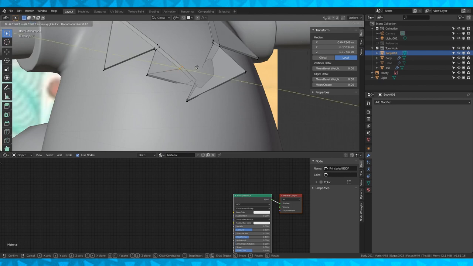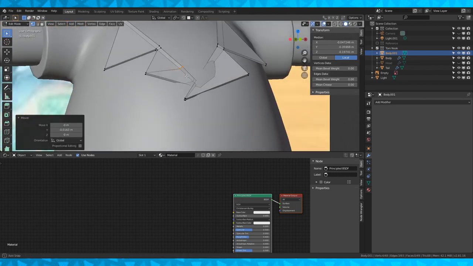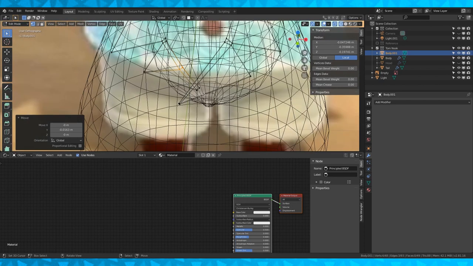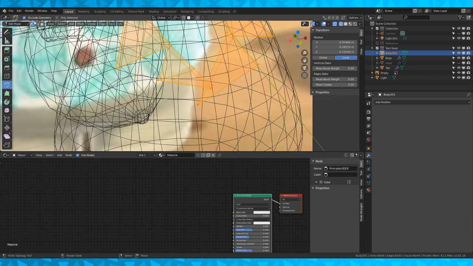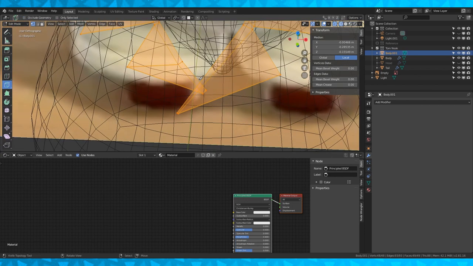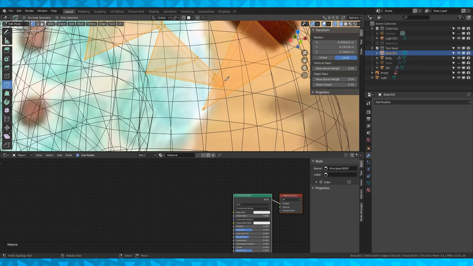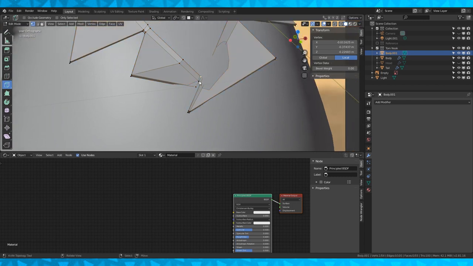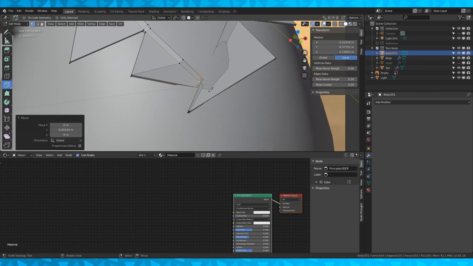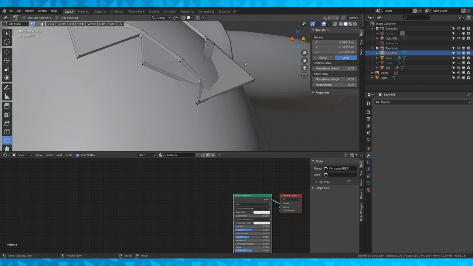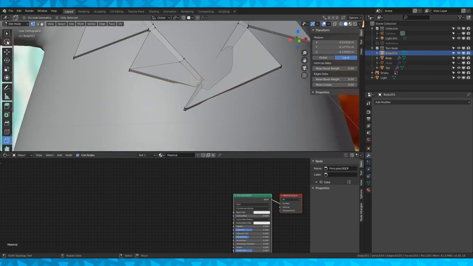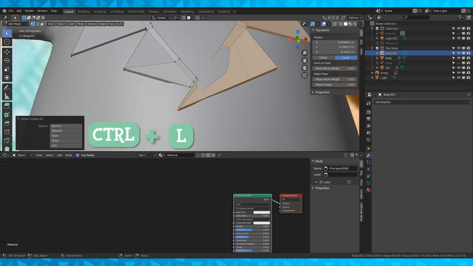I'm going to select these vertices and slide them along the Y axis to get his collar out of his chest. I'm going to use the knife tool and turn off occlude geometry and just make cuts wherever I need them. Alt-select this edge loop and slide it along the Y axis. I move everything along the Y axis to keep it lined up with my reference. Make sure while you are using the knife tool, you select all the faces you want to cut through. I usually do that by selecting one vertex and hitting Ctrl L to select all linked vertices.